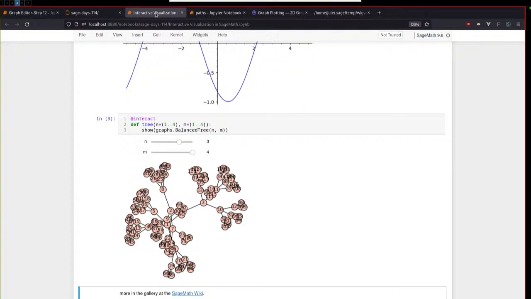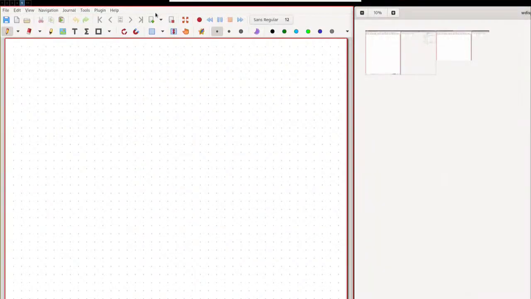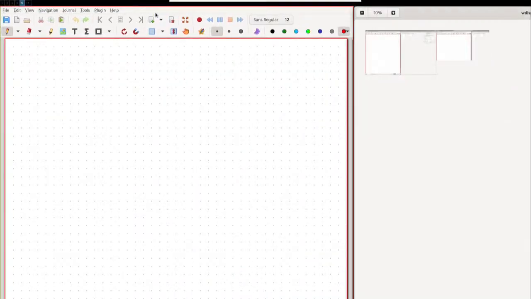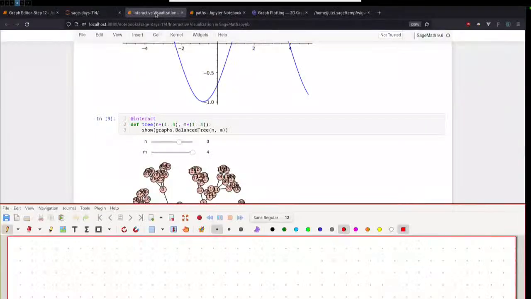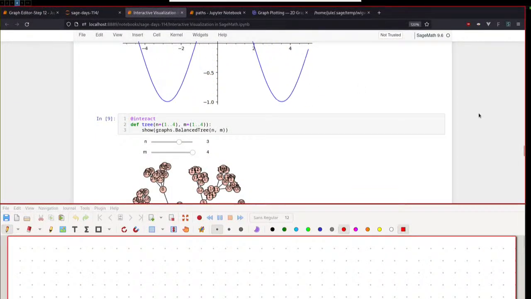Okay, people wanted to do something with this graph here interactively, so let's actually try to do that. So let's build a Jupyter widget to do something with this graph. Let me see. Gonna move this here, this over there.